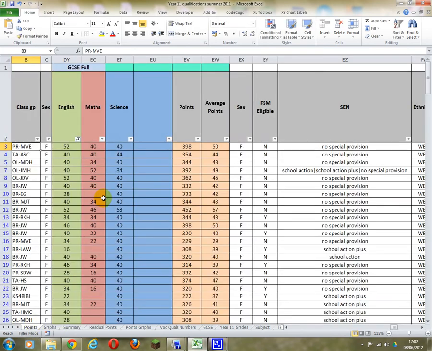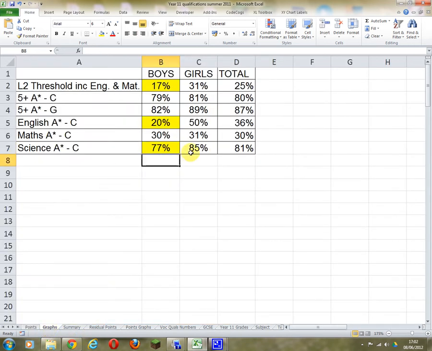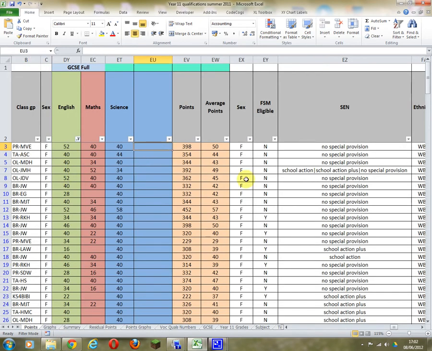Now, as a science teacher and as a scientist, just having a table of results, it's not enough information for me to decide whether or not I should change policy, because 85 to 77 is big, there is a difference, but is that difference real and is it significant and should I take it seriously? Fortunately, there is a test in Excel to make that decision, and it's called a t-test.